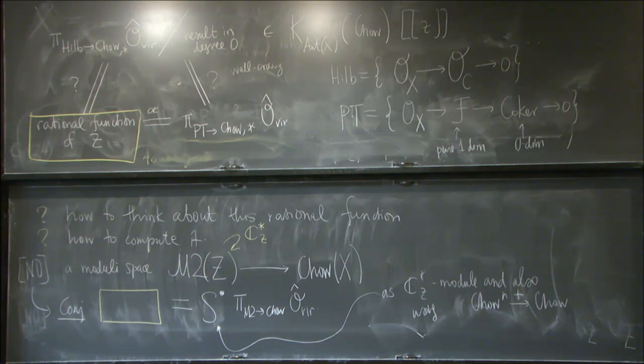I take the cohomology of that, in terms of the determinant of the normal bundle to x in C. So my curve, the smooth curve in x, has a normal bundle. Take the determinant of that, take the cohomology, and I take the exterior algebra of that. This will be more or less this thing.